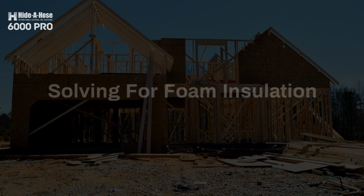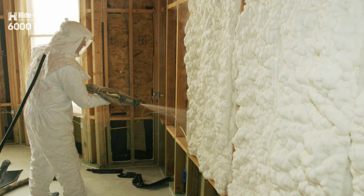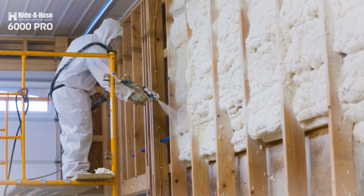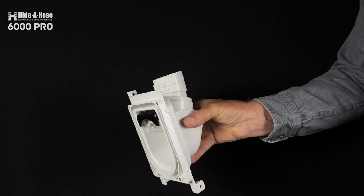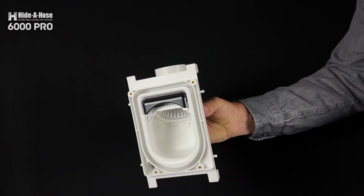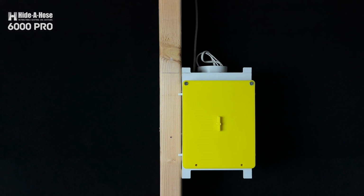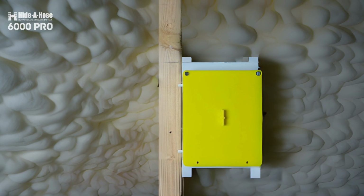Most installers have had the experience of showing up to trim out an install only to find the wall cavity you installed the valve in is full of spray foam insulation. There is really only one way to efficiently deal with foam insulation. Install the valve housing at rough-in and the door at trim. Once the valve housing is installed, we own that space and the insulation can go wherever it wants.